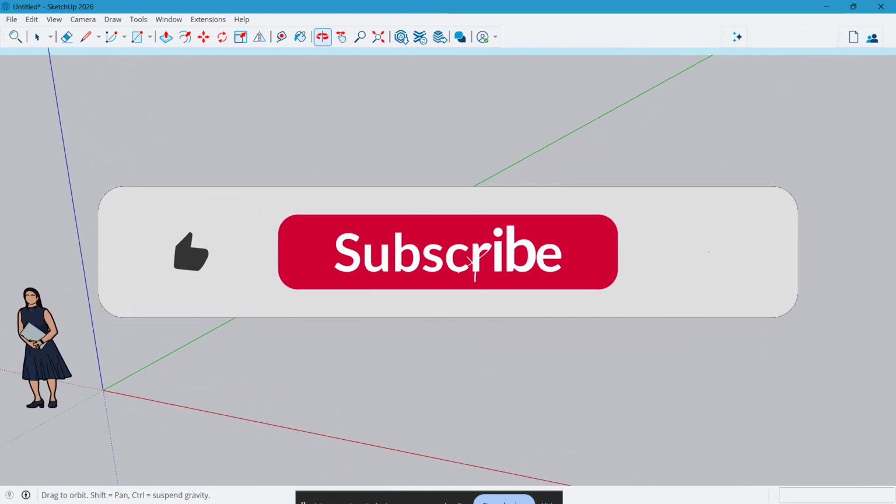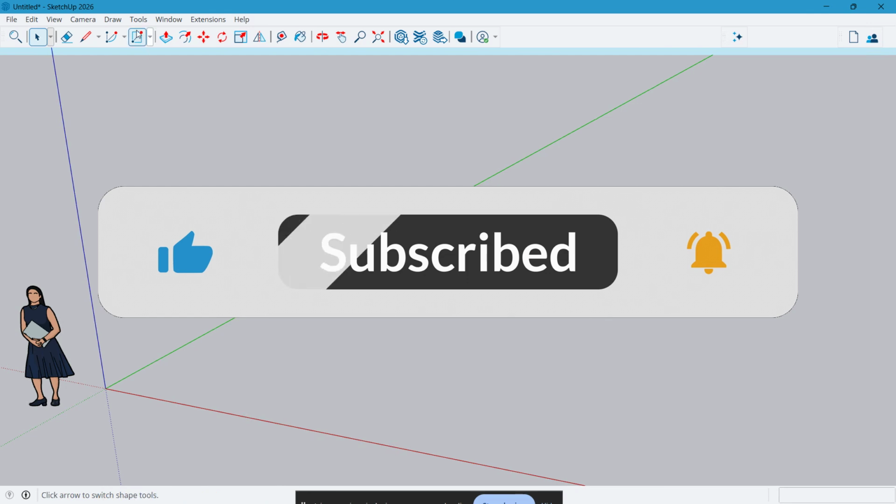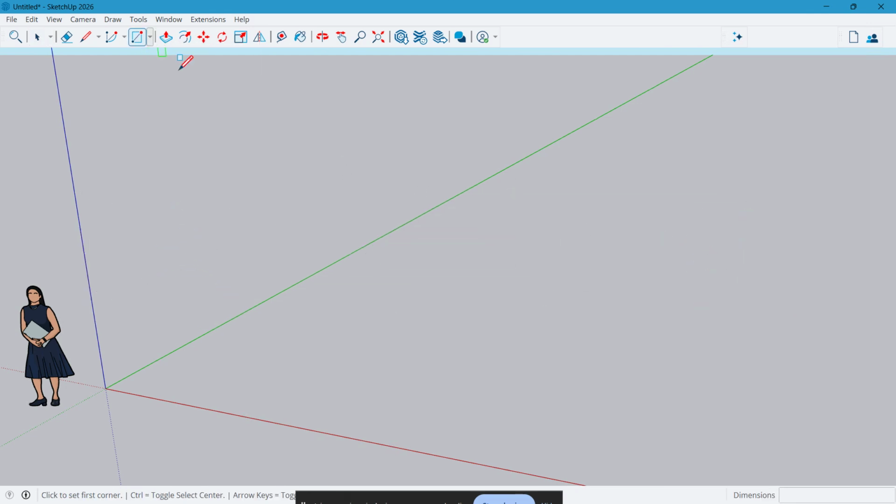Alright, let's jump in. The most important thing to know is that SketchUp lets you enter exact measurements right after you draw a shape. So if you've just drawn a line, rectangle, or other basic form, do not click anywhere else yet. That moment right after creating the object is when SketchUp is ready to accept your new dimensions.